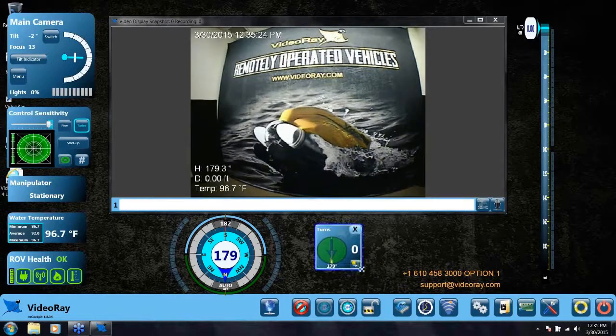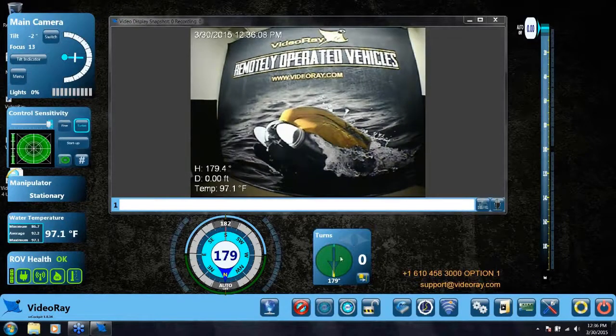Okay, we have another very handy feature on the Pro 4. This is a turns counter. When we're underwater and the vehicle is turning around itself, if you're doing a lot of turns, if you're around a submerged structure, this is going to indicate how many times your vehicle has turned around itself. So if it's made one circle, you're going to have 1 here, 2 circles, 2, 3 circles, 3, and so on. It's going to give you a visual of how your tether is spinning, and then up here one of these left or right arrows will turn white, and it's going to tell you which way to turn to get out of that mess.